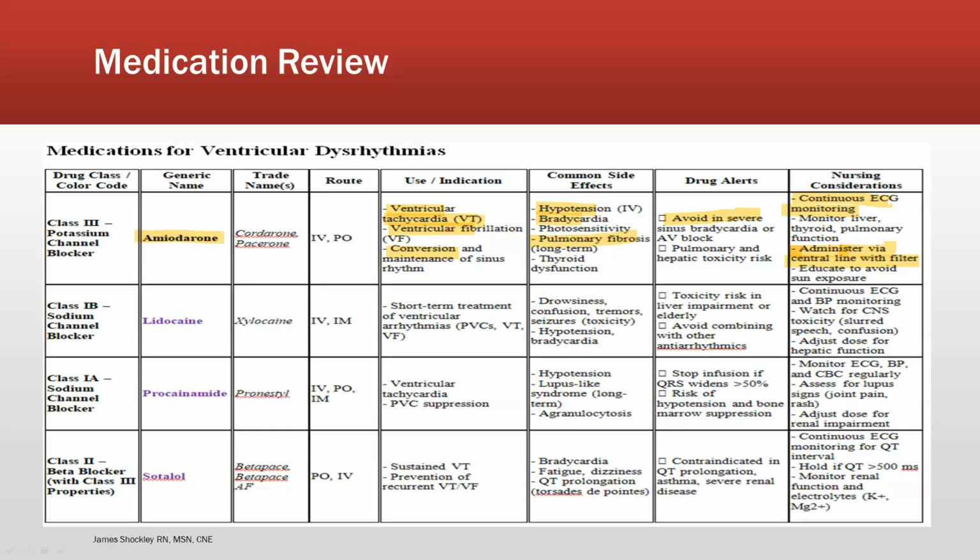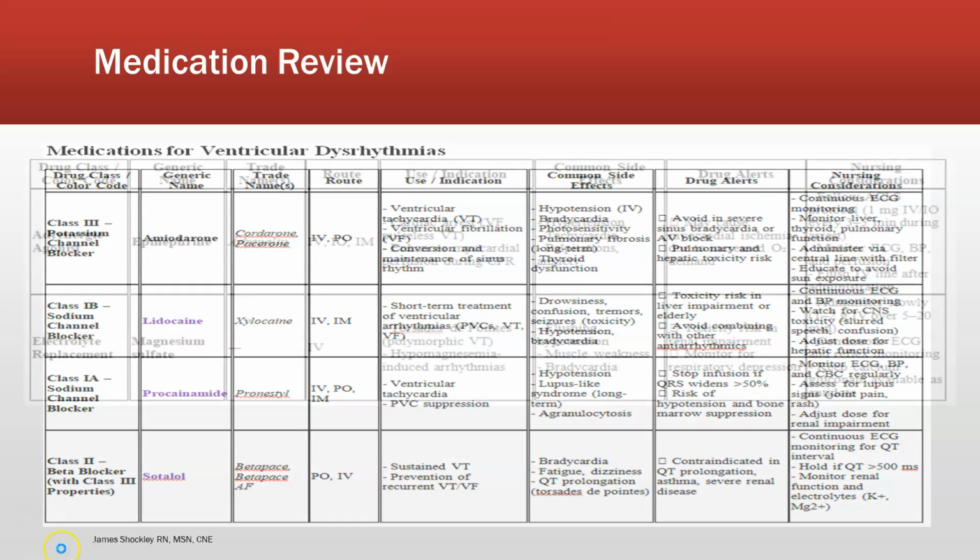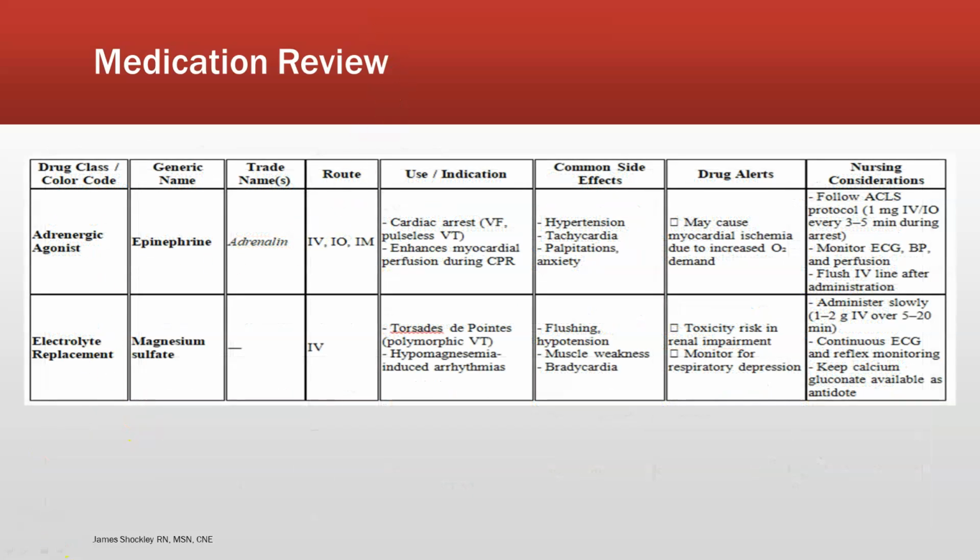Again, I said I just wanted you to be familiar with the words, lidocaine, procaine, amide, so those two basically are the same. You see the sodium channel blockers, and then sotalol, which is a beta blocker, but it also has some other properties. So for that page, we need to know amiodarone. It's nice to know the other ones.